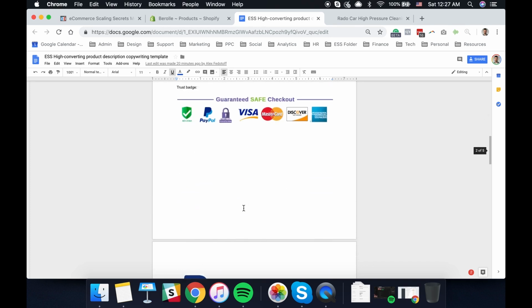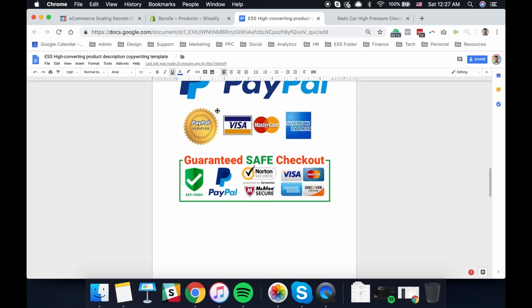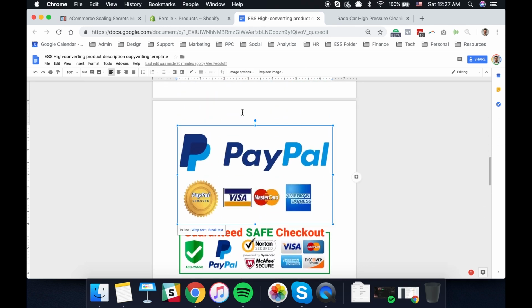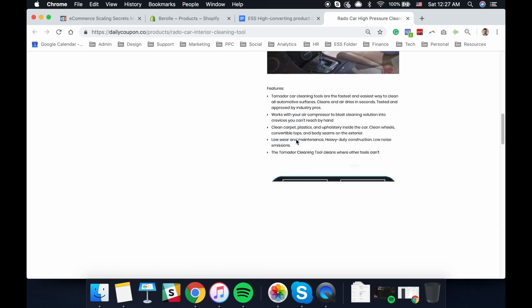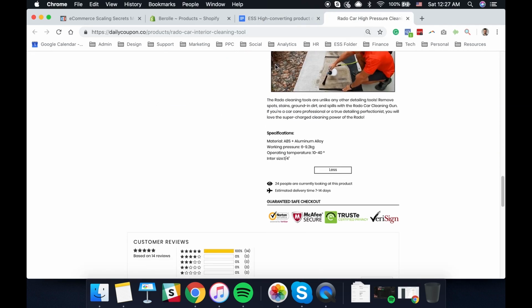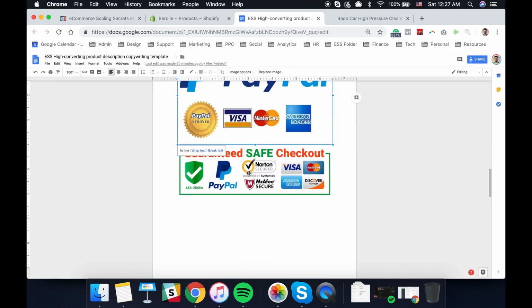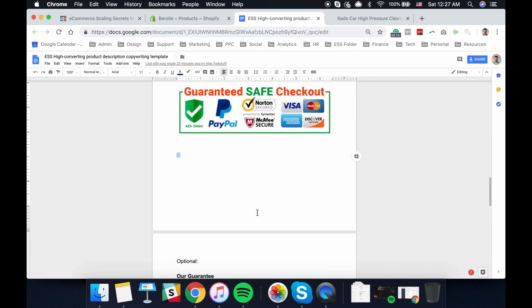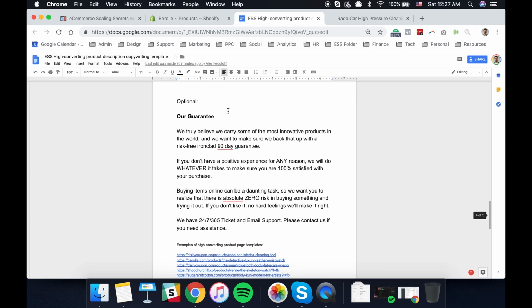So here, as you can see, I've included also the badges, right? With this template, badges are already included, like trust badges. So if you're using Booster theme, they'll be included, but I've included them for you so you can utilize them. And also guarantee.